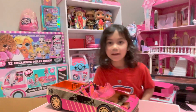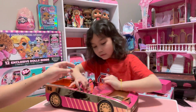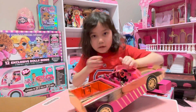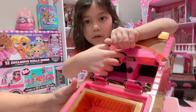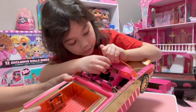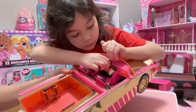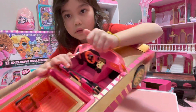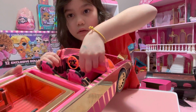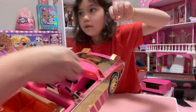What happened? Let me do it. Let me do it. Do you know where this goes? It goes in here, see this hole here. Mm-hmm. Okay. And then I'm supposed to. Is it key? Yeah. Baby. I'm supposed to put this in here. There's a compartment too. Oh yeah, so cute. Okay, let go now. Let go. Oh, I said let go. You don't have to take it.